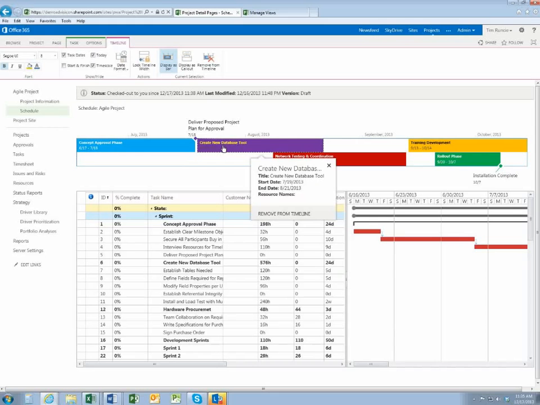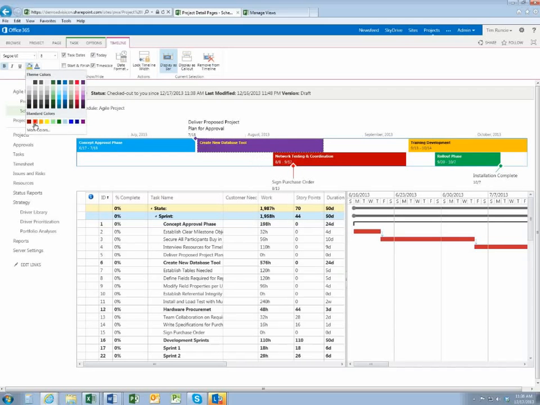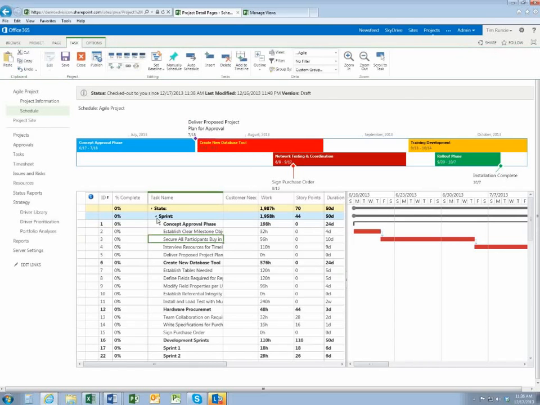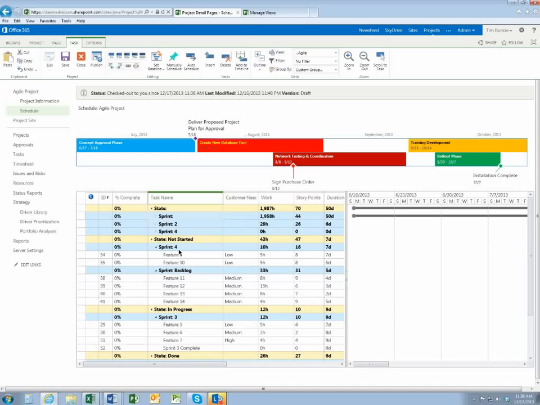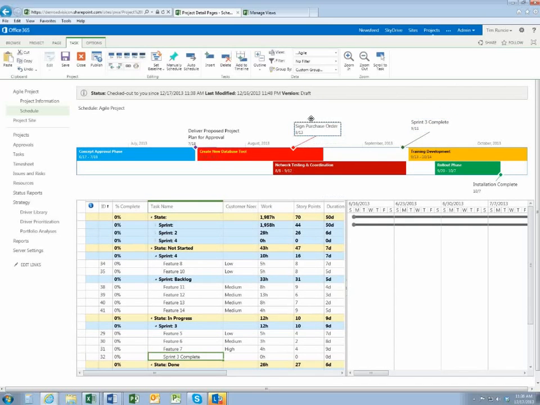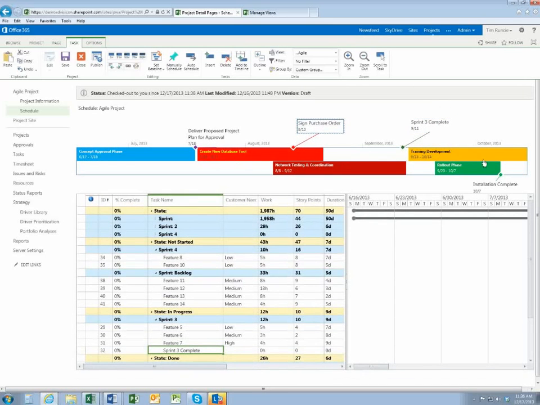So if I'm looking at text or font or values, I'm in a position where I can come up and format the appearance, whether I can or can't see or manage that. And then again, maybe I'm taking my sprints. I'm thinking, hey, this is a great idea, but if I'm looking at something I want to put up here, I can take summary tasks or regular tasks, or even if I want to get into a milestone, I can come up here and add that to the timeline. There it is. I did this right online. Instead of people geeking out about your project schedule, they can look at the timeline view.